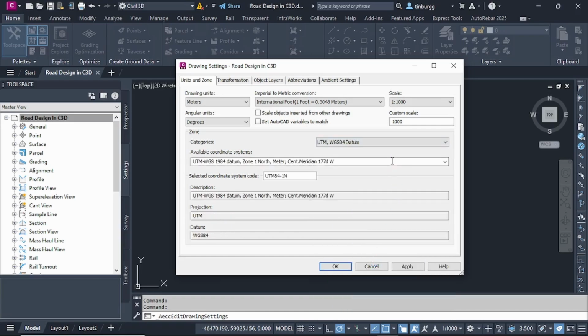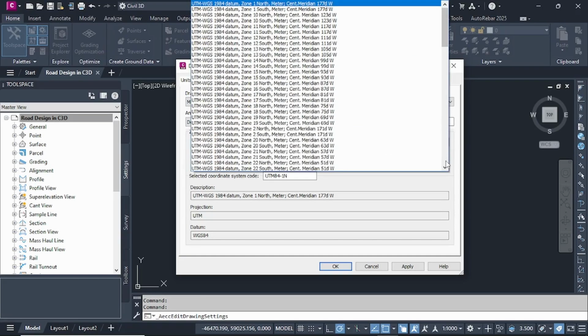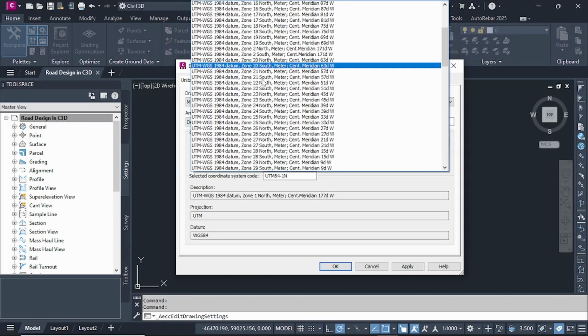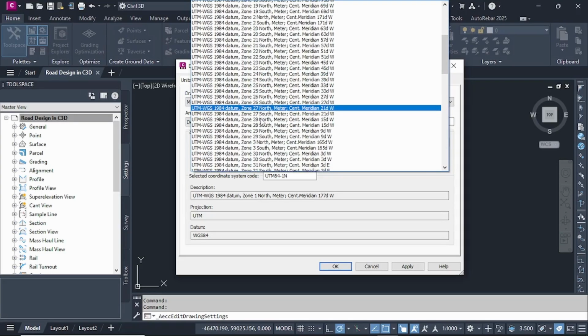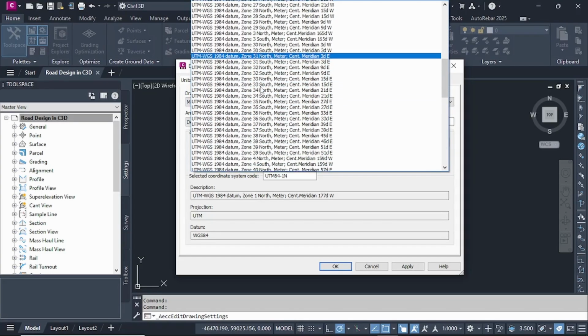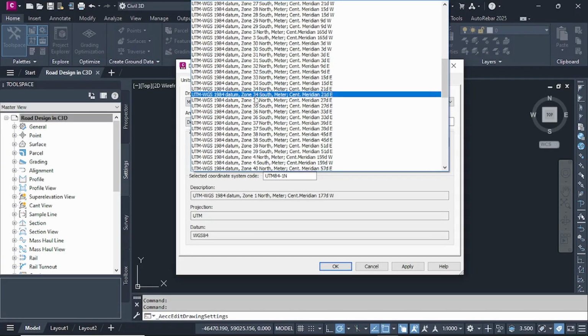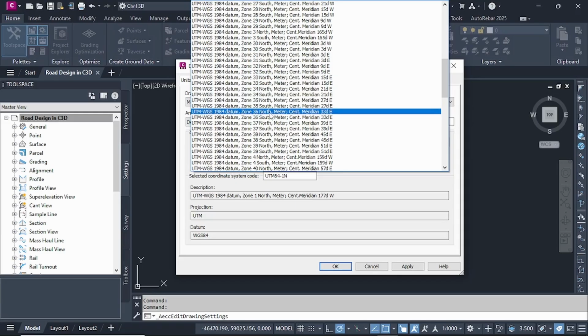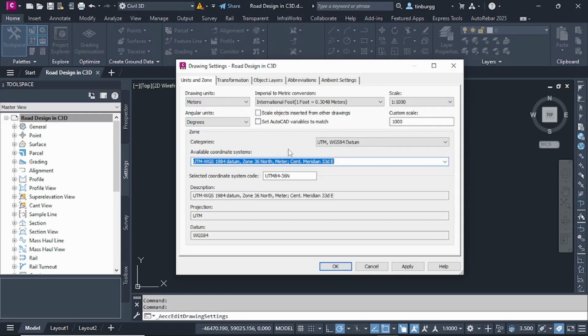So click on that. And then when you come here to the coordinate system, click on this drop down and you look for zone 36 north. In the project area where I'm working from, this project is located in zone 36 north. So make sure you click on zone 36 north and set that.